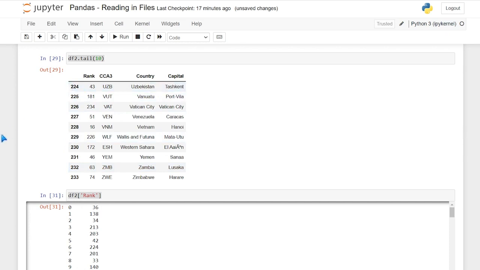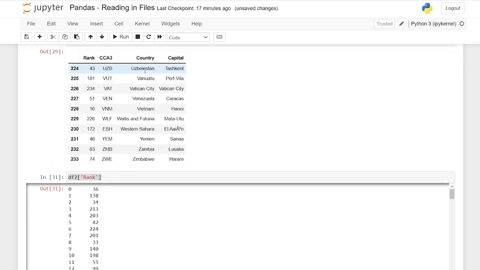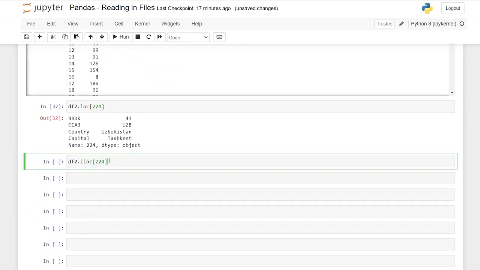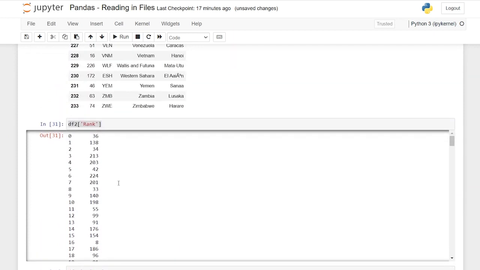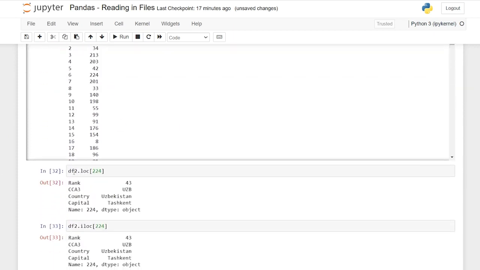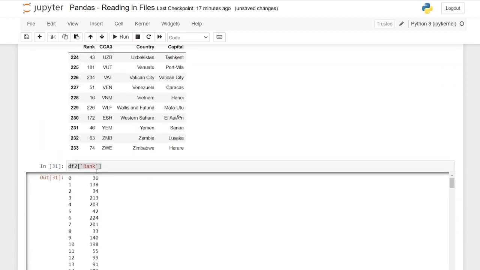So that 224 would still be 224 even if it was Uzbekistan. So then when we look at this, it's going to be the exact same, but if we had changed that index, this loc is the one that we could search on, and we could search Uzbekistan. Is that how you spell Uzbekistan? Hey, I nailed it. So that is how you use loc and iloc.